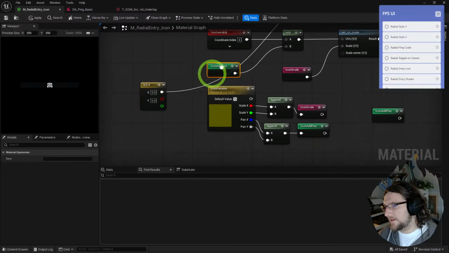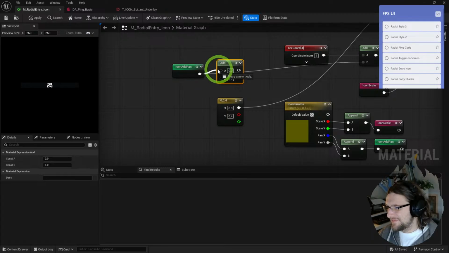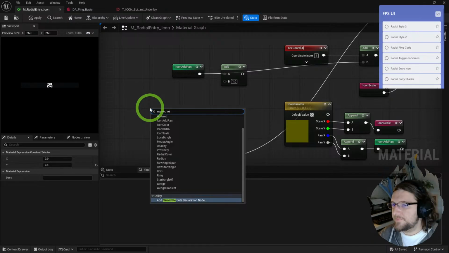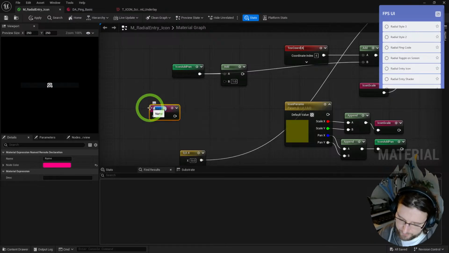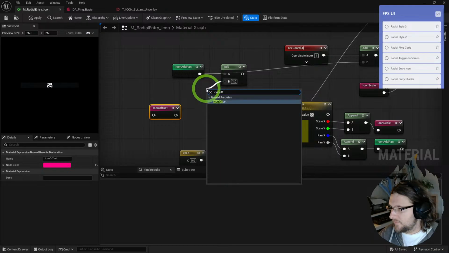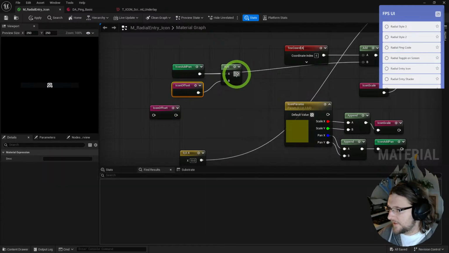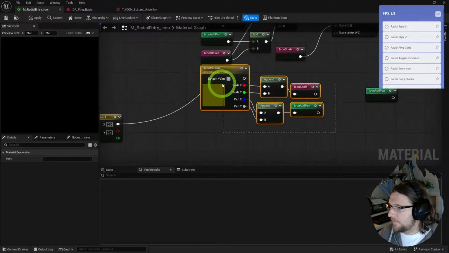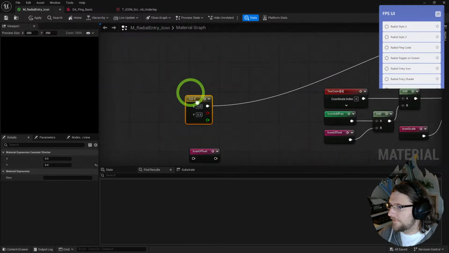Actually no, this is add pan, which we're going to add on top of a named reroute, which we're going to call icon offset. That icon offset is going to be based on the angle from configs.